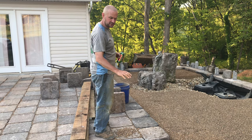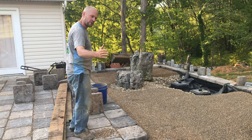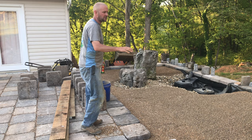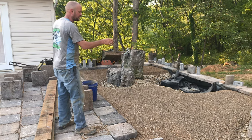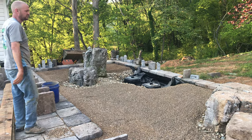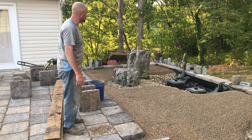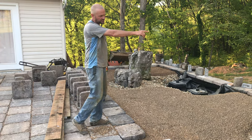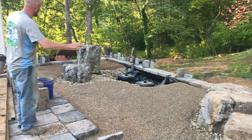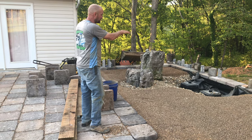The big challenge is we screed out all this pea gravel, sweep it out flat, pack it down with the compactor, and then have to screed gravel over top again to keep it nice and flat. With all the boulders and rocks in here, we have constant curves and cuts — we can't just lay a pipe here and there and smooth everything out. We've got to wedge each little spot individually. Everything's a challenge and very slow in the detail work, but the final product is going to be awesome. We're going to finish off the steps where you come in from the yard and then pour some forms and do some concrete work to frame in the difficult zone.